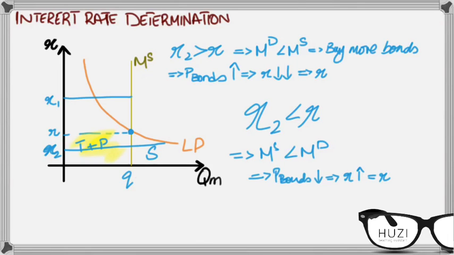The liquidity preference curve shifts to the right if income levels rise, if price levels rise, or if there is an increase in the perceived risk of holding bonds. For example, if a government is about to collapse and people can already sense that, they will increase their supply for money. They will sell all their non-monetary financial assets just to get out of the market in time. The money supply shifts when the government increases or decreases supply for money because the money supply is exogenous. This means that only the central bank controls the supply for money.